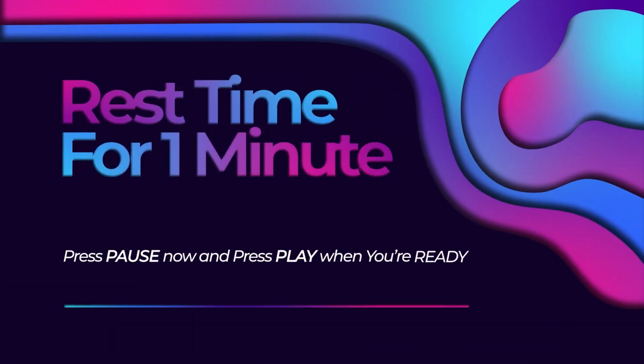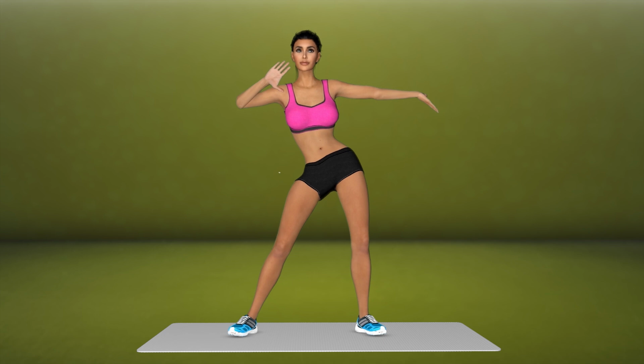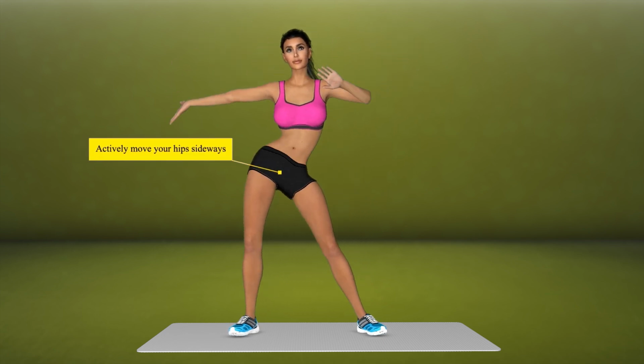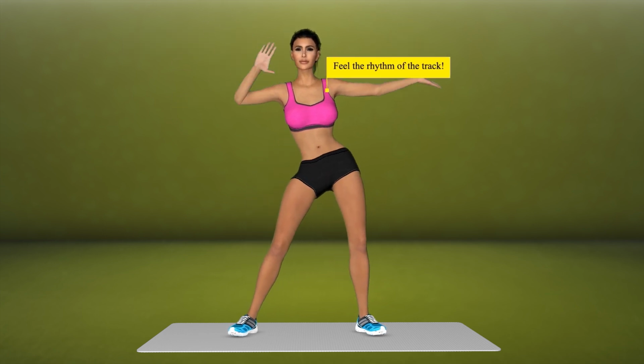Rest time. Actively move your hips sideways. Move your arms. Feel the rhythm of the track.